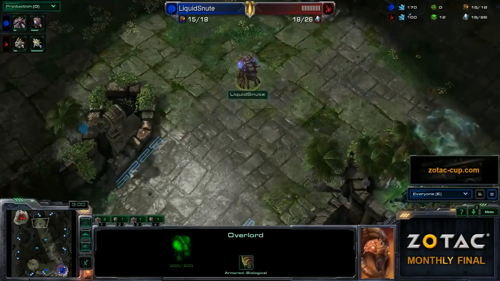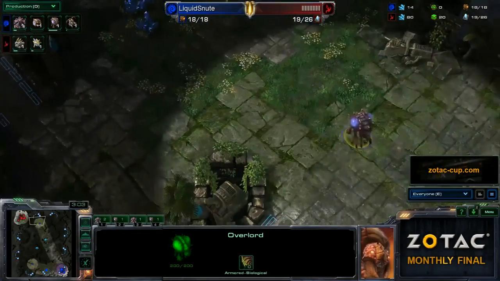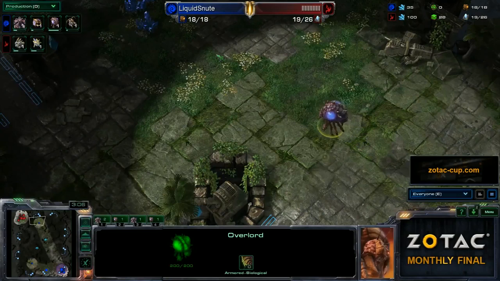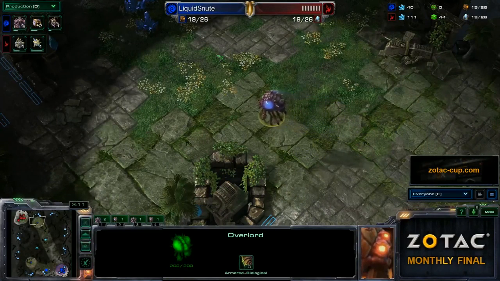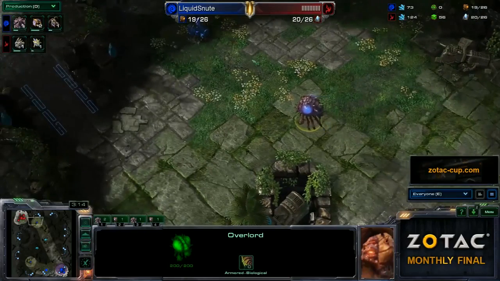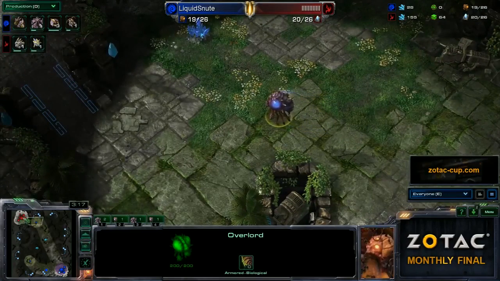The Overlord moving in at this point, already seeing, well, there is no forward pylon, there is no expansion just yet, so he will realize that it is most likely once again a gateway opening by his opponent.